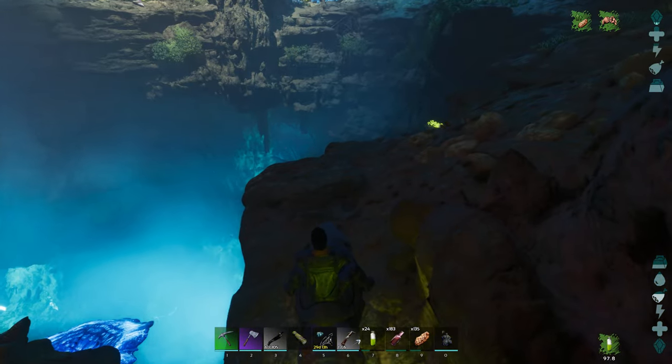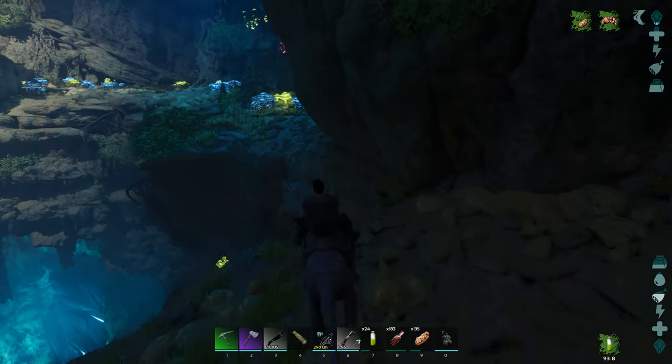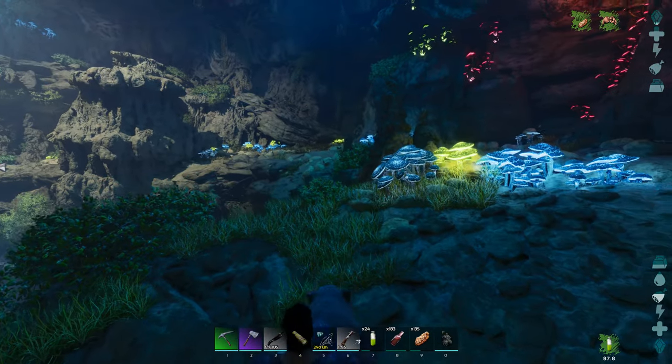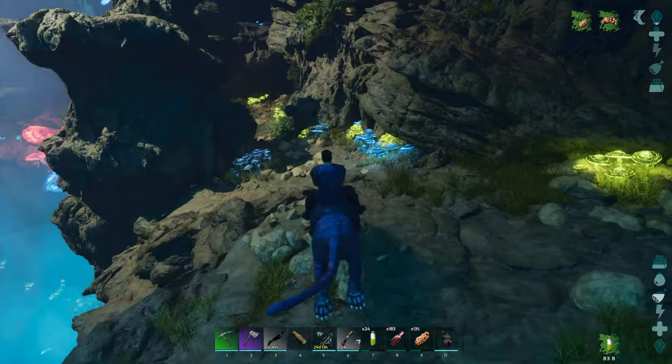So it seems like with ASA the Thylas, or not the Thylas, but the Sabers, don't jump as high, man. Not sure why. I know that we're going uphill. Can you make it around this? I know we're going uphill, but they still don't seem to jump as high as they used to. Super weird, man. I don't like it.